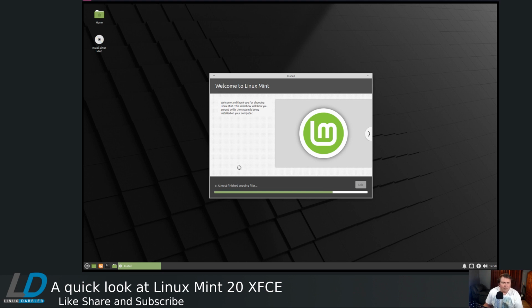Now, Linux Mint 20, the beta, is of course based on Ubuntu 20.04, as all of the Linux Mint releases are based on the Ubuntu LTS. And Ubuntu has started kind of sneaking in some snap applications on you.